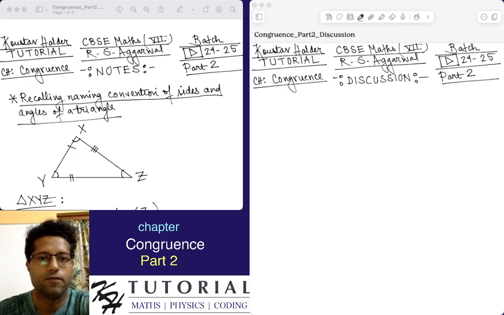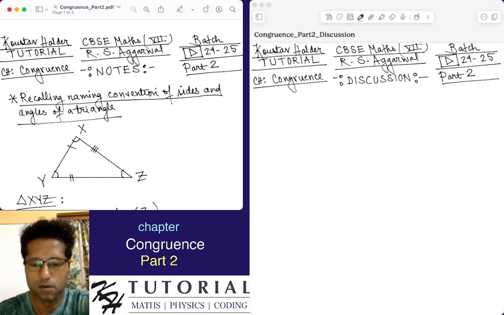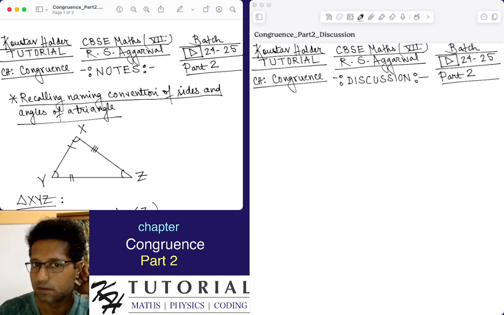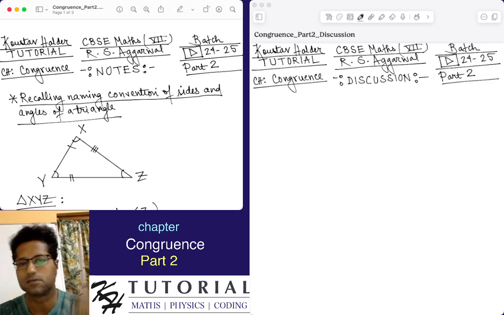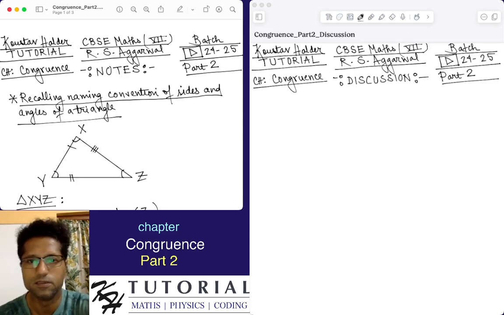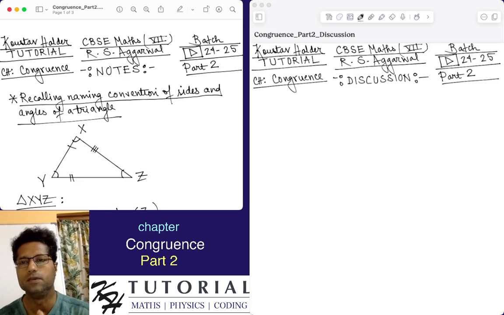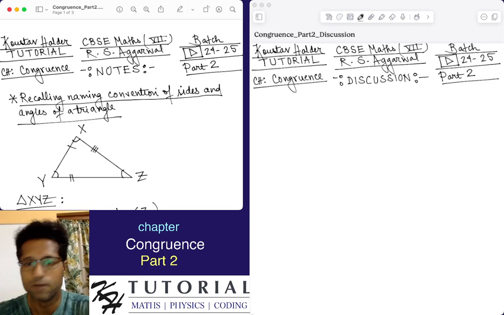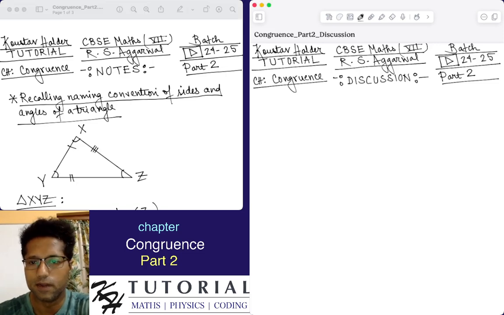Okay, so I have the rough notes prepared on today's topic, where I will discuss a few aspects before going into the conditions of congruence of two triangles. These are the foundation concepts that you need to understand before we discuss all the 4 rules, that is the SSS, SAS, ASA and the RHS rules. Before going into that, it is very important that you understand these concepts. On the right hand side, I will do any kind of discussions, and on the left hand side, I hope you can see my notes.